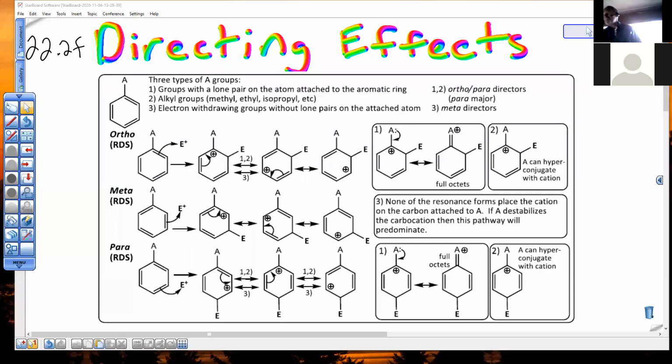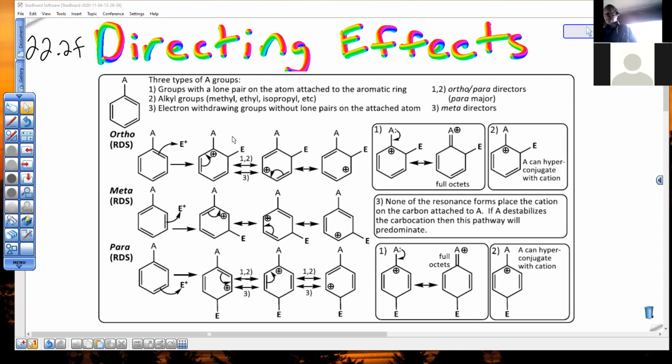Welcome back. And here we go for electrophilic aromatic substitution continued. And there's a lot going on in this one. Better take it slow. Remember, our motivation for this directing effects is when there's already a group on benzene, where does the next group go? So that's the question in the back of our mind throughout this whole discussion.